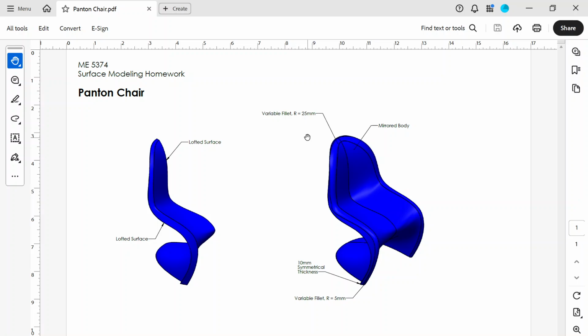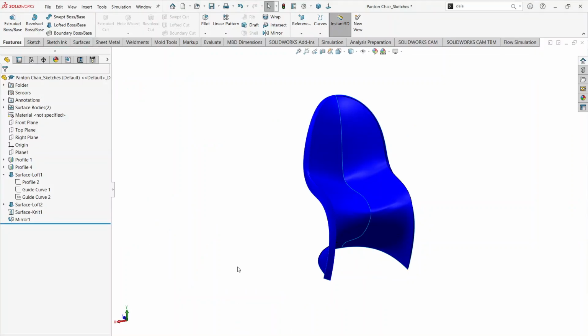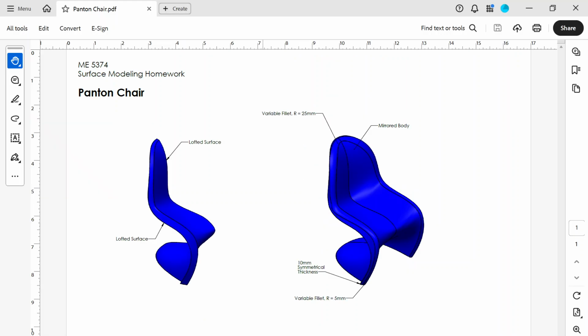Maybe before doing the mirror, we could have applied the fillet and then mirrored it, to see how it happens, or we can apply it after that. Both cases work, but this fillet is 5 millimeters and the top is 25 millimeters that we have here.